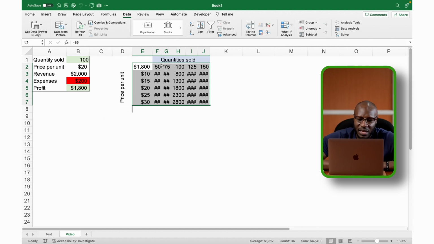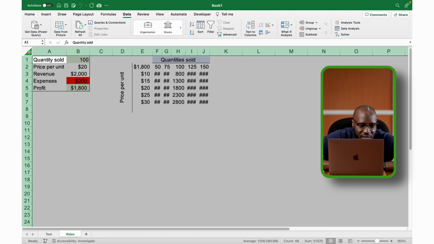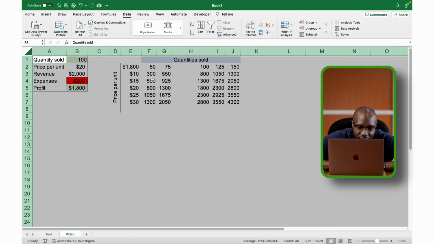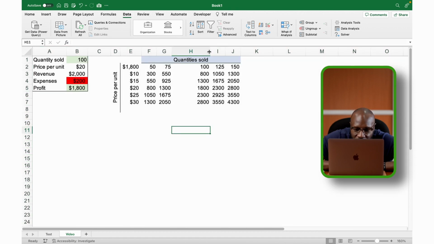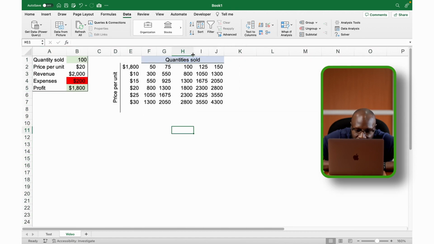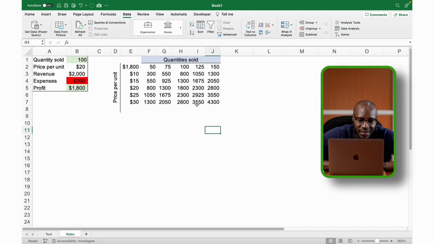And once we click OK, as you can see, our table populates. Again, there's a lot of hash signs just because the columns are small, but here's a quick hack for that. You just go to the center here in the corner. You come here and you double click here, and there you go, they autofill. I'm just going to move this one over here a little bit just because it's a bit stray. And there we have it, okay?